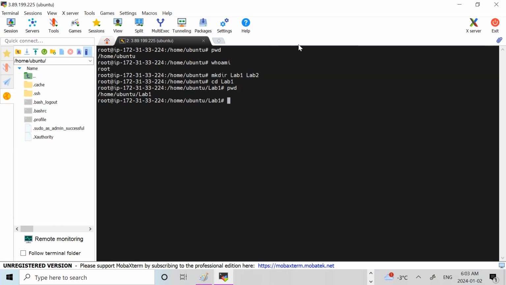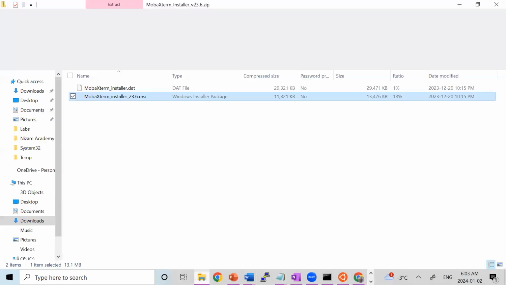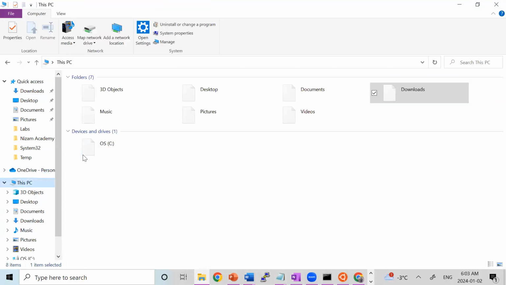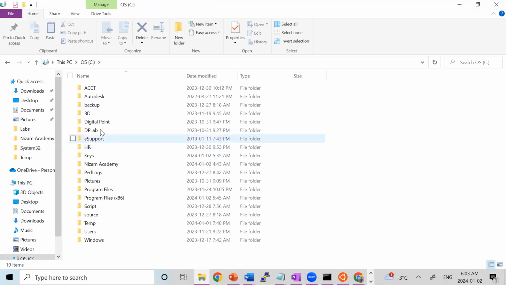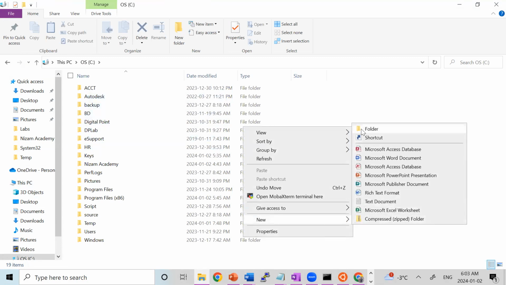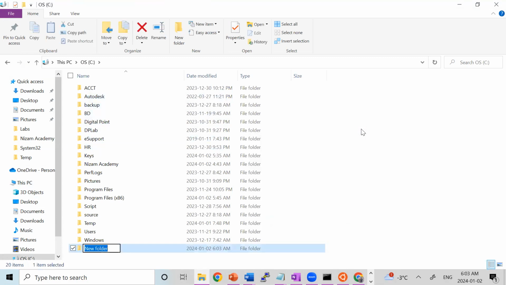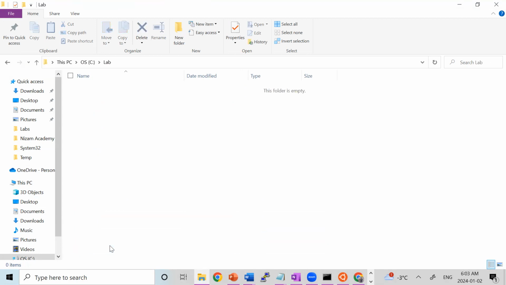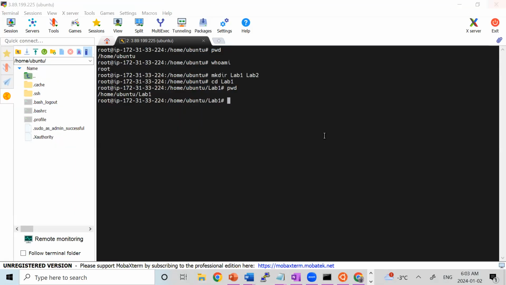If you just compare with the Windows system, look, this is exactly the same thing you guys are familiar with already, right? So if I go to C drive and double click here, it's under C drive, I right click, I create a new folder here, right? Any folder name, let's say lab, right? And then I want to save some file under this lab. So this is the best practice in the real world.